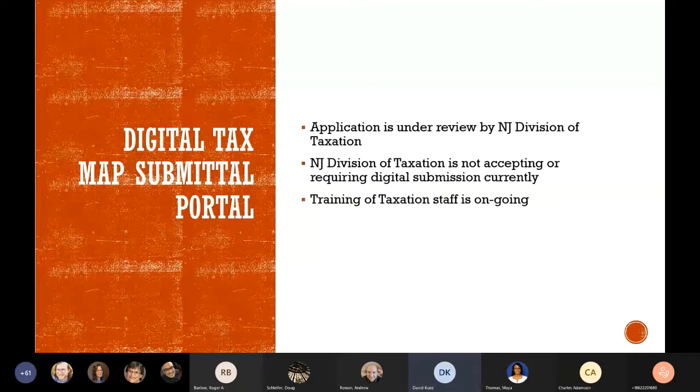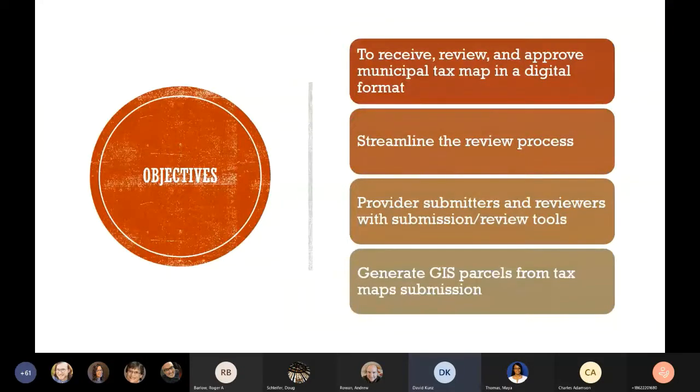So training is just ongoing, and the objective of the application was to receive, review, and approve municipal tax maps in a digital format. Essentially, do away with the paper. They wanted to streamline the process, speed up the approval process, and then provide both the submitter and the staff person reviewing the map with a series of tools to help them review and submit, and again, the overall goal was to streamline that process.